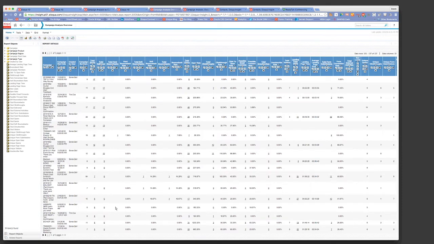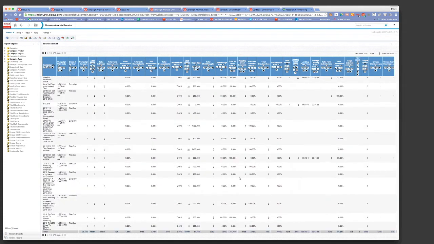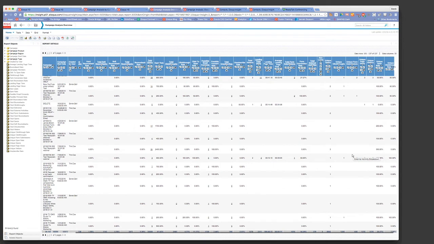So I find the best way to do this is generally to export it into Excel, and then start to do some analysis, some slicing and dicing, to get a bit of a better feel as to maybe some benchmarking, looking at what your average open rate should be or your unique open rate. But the unique data is the data that you really want to focus on when you're looking to analyze your various campaigns. So how do you export?